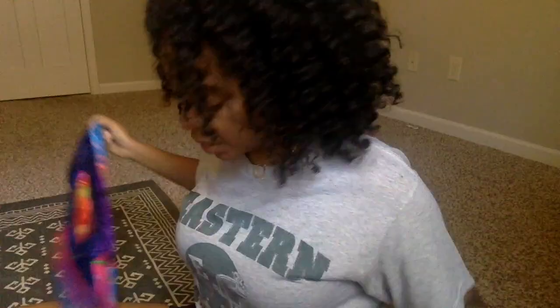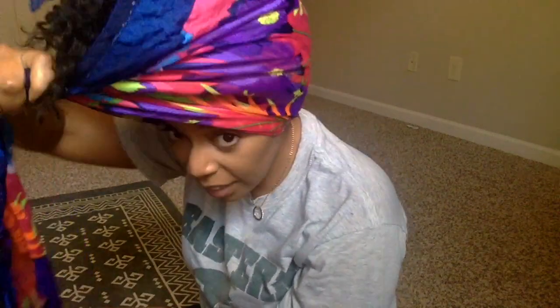This is my hair. Also, I know somebody's gonna ask me, so let me show you what I do when I do wear a scarf at night. So here's my favorite scarf. And at night, what you do is get your scarf in a good triangle shape, flip your head over, get all your hair to the front and tie it, and that's how you sleep.